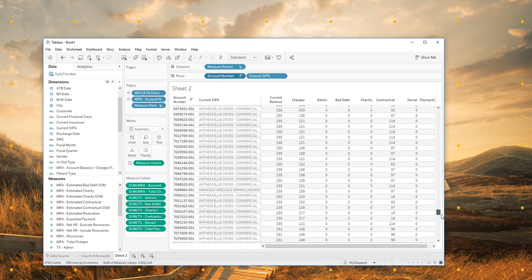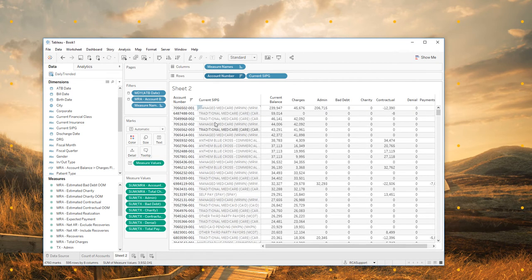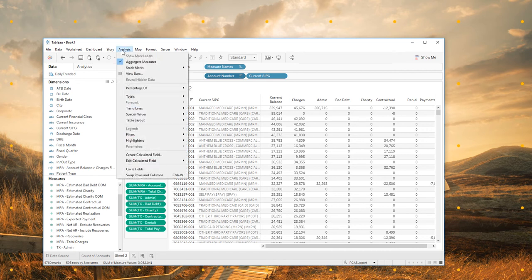Perfect. The last thing that I might want to do here is add a summary row, something that totals each one of these columns so that I can see overall what my current balances are and the associated transaction summaries. So let's go up to the analysis menu, choose totals, and choose show column grand totals.